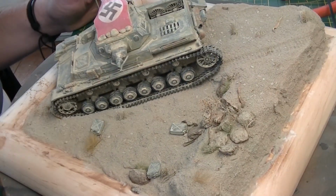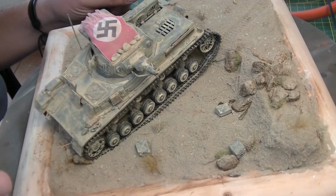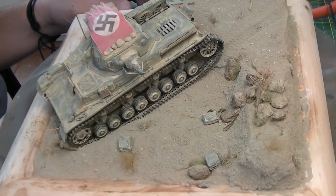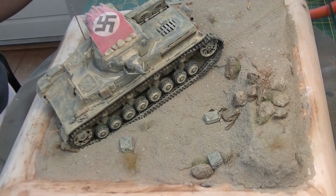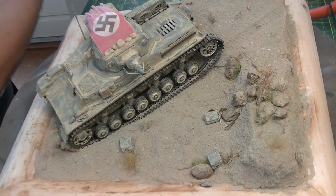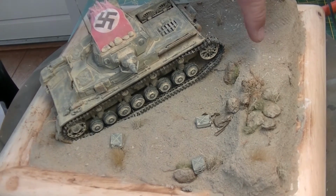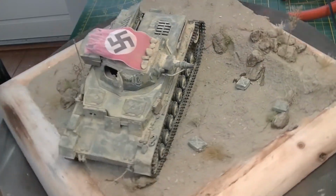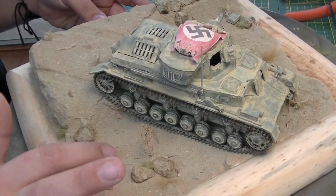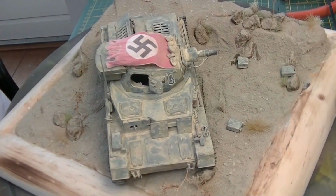And there is one thing I am going to add to this diorama, and that's an animal skull, something of a camel or something bovine. I've got some coming in, and that's the only thing that's still going to be added, probably either here on top, there, or maybe here, because you've got some spaces there. But there will be a skull still coming.